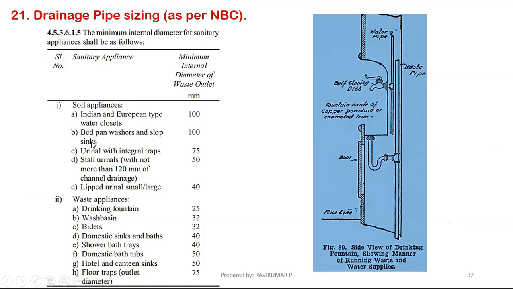Bedpan washers on the slop sinks: a 100 mm outlet only we have to provide. This also we need to connect. If we are going to a hospital project, for this one we have to put a separate pipe, not the soil pipe. We should not connect it to the soil pipe. Actually, in MEP they don't do it like that, but we are not connecting into the soil pipe. We are collecting this water separately and treating it separately, by some special method, not STP, because all the bacteria and germs in it are more, so that's why we have to keep it separate.